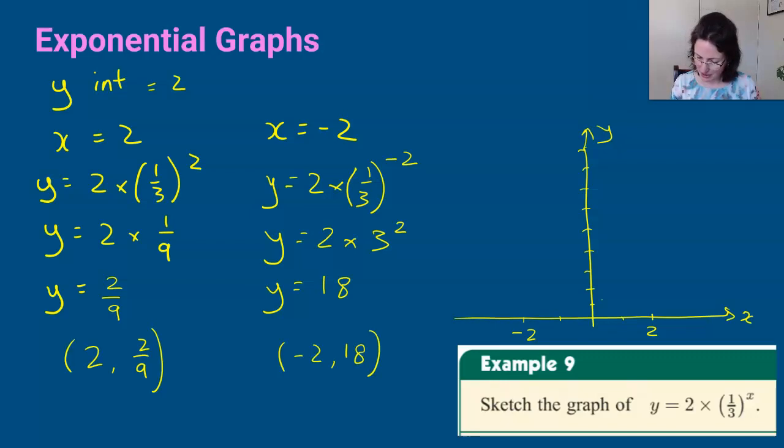So where did I get to? So there was 2, 4, 6, 8, 10, 12, 18. That's just the top one. Let's put some dots on. The y-intercept is at 2 there. Then when x is equal to -2, we're all the way up at 18. And then another value is 2, 2/9. So that's really small, so I'm going to put that really close to the x-axis there.